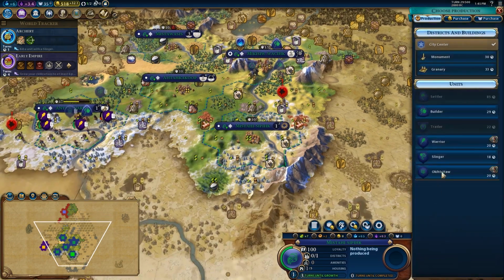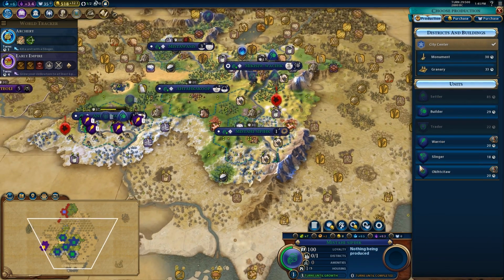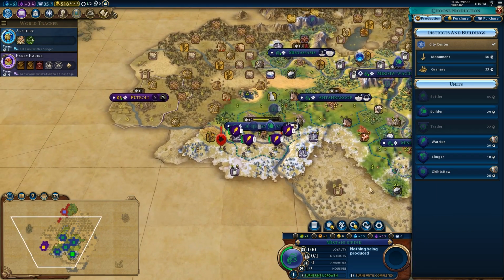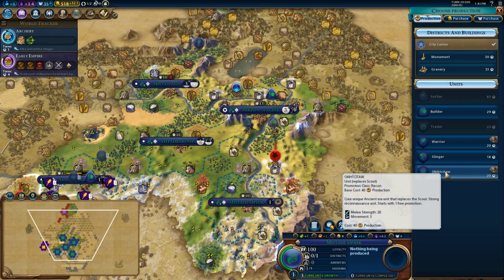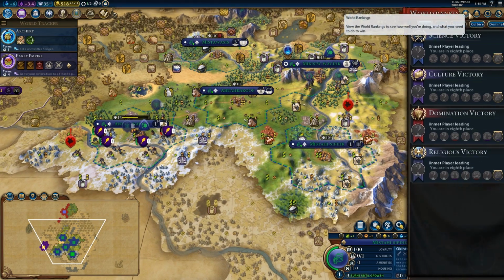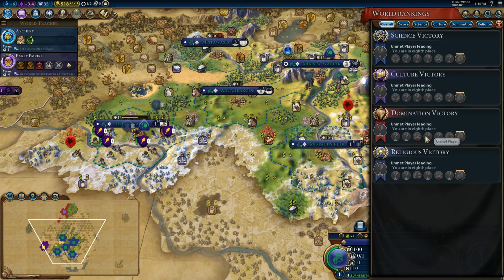Antananarivo has died, that's unfortunate. I'm going to grab another Akichita, just to try and get my military score up that little bit.